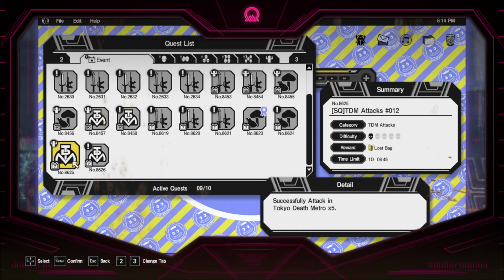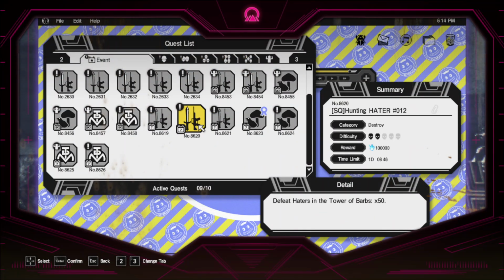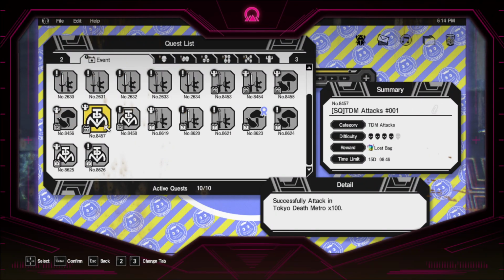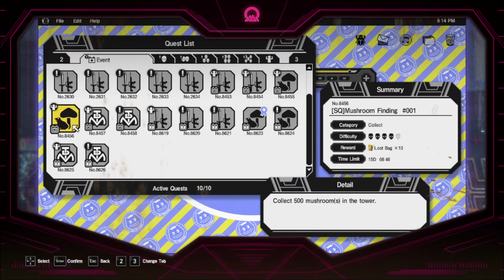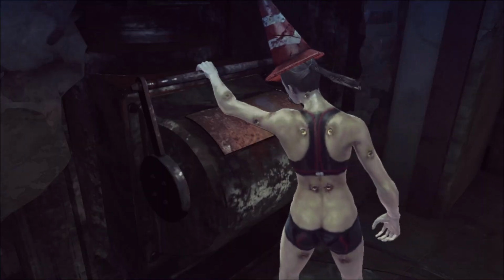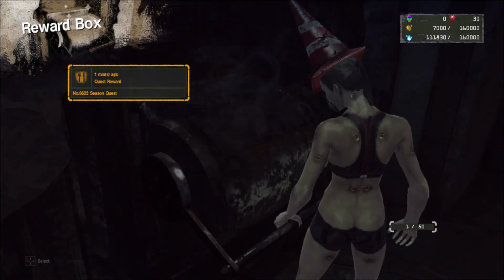Collect the reward. We'll destroy some of these other ones too. We need to do the TDM thing. Should we just do the 100 attacks? Yikes, let's do it. Then we come over here. Collect these.